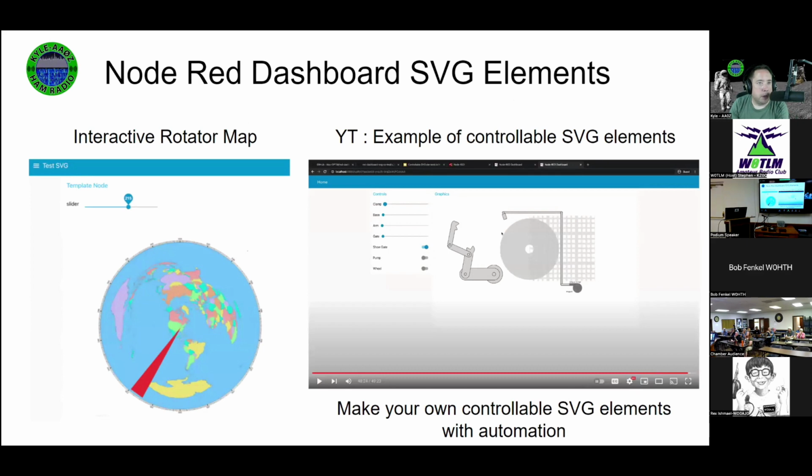All right, we talked about that rotator. This is an SVG element. If you want to learn more about SVG elements, take a look at Google. There is a program that you can download to make these interactive.